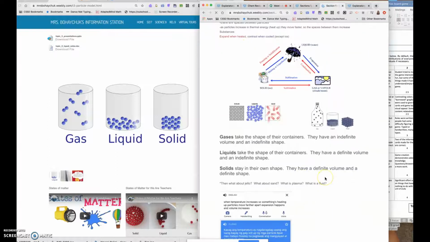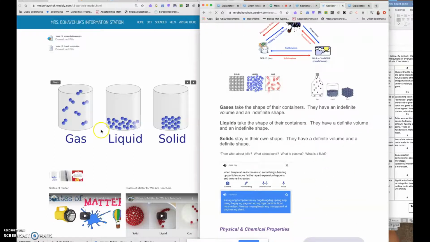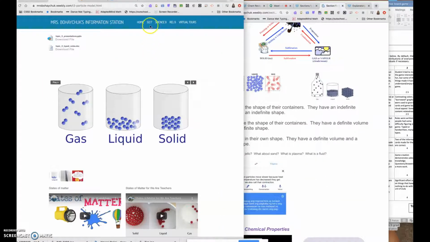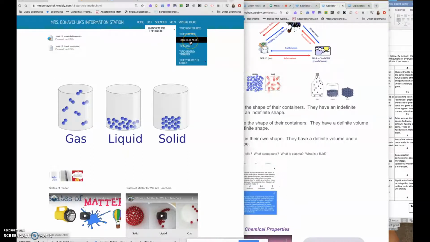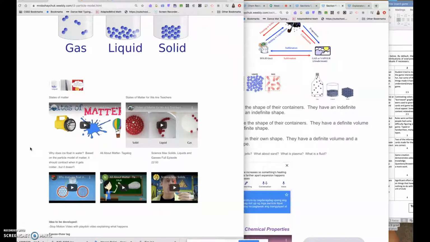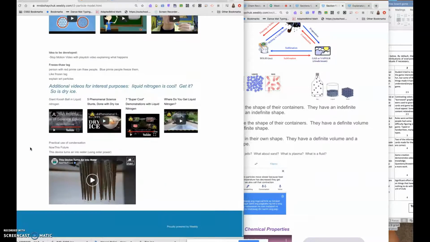So I talked for quite a while about what the particle model of matter is. And we actually even jumped over to grade 7, because in your Unit C, heat and temperature, you actually spent quite a bit of time in topic 3, 4, and 5 talking about the different states of matter, taking up more volume, what happens when you heat them up.